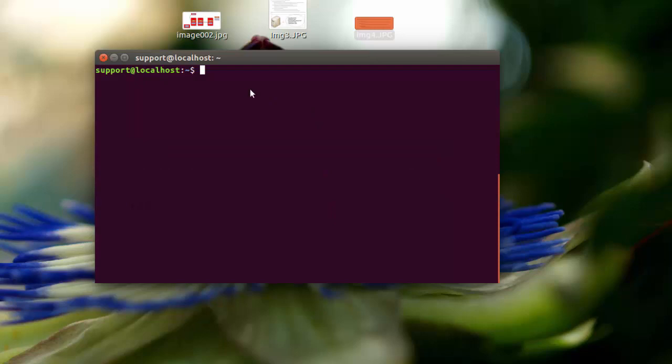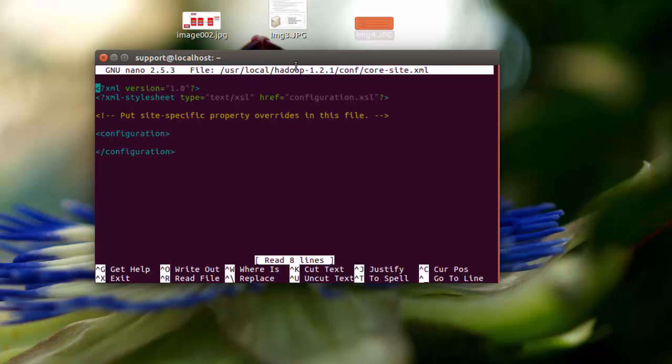We're going to use the nano text editor when editing all 3 of these files. We're going to use the -c option so we can see the position of our cursor as we scroll through the file. All 3 of these files reside inside of Hadoop's configuration directory. The first file that we're going to edit is core-site.xml. The way that we're going to define pseudo-distributed operation is by adding XML code between the configuration element over here.